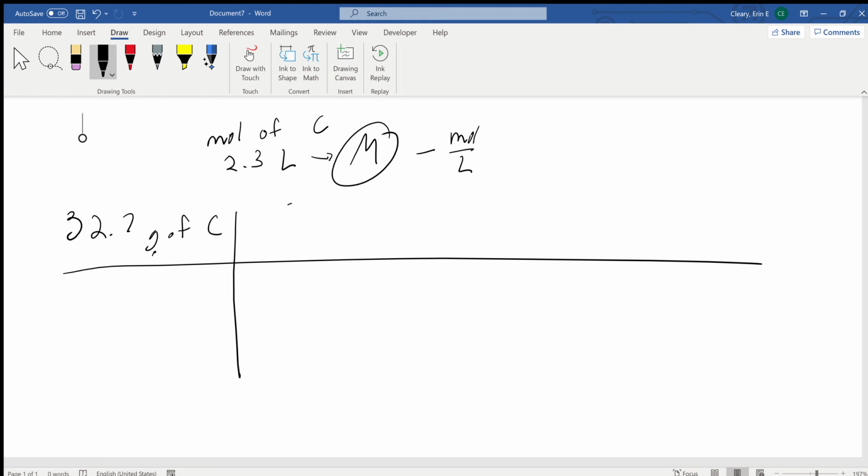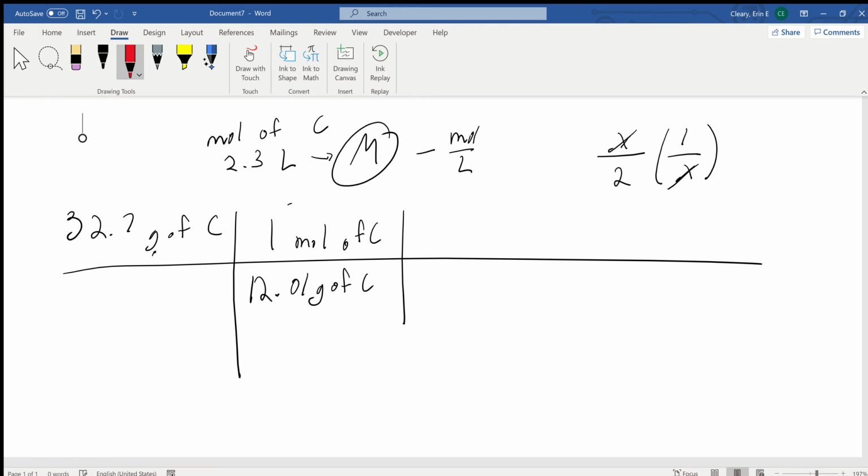And the way to get something to cancel in the form of fractions is to have one in the numerator and one in the denominator, and then they cancel when you multiply them. Okay, so that means that if I have grams in the numerator, then I need grams in the denominator, but I want moles in the numerator. So I need a ratio that relates grams to moles. Well, I know that there are 12.01 grams of carbon for every 1 mole of carbon. Okay, and see what'll happen is my grams of carbon cancel.